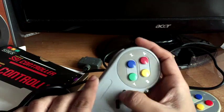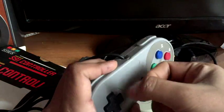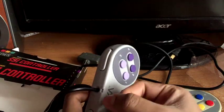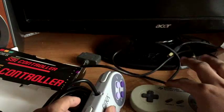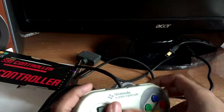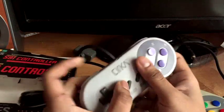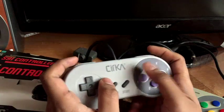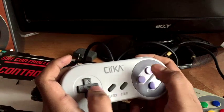Yeah, this is just cheap plastic. Listen to that hollowness. You don't hear too much of that in these. So yeah, it feels, you know what? This is like a perfect replica of a Super Nintendo controller.